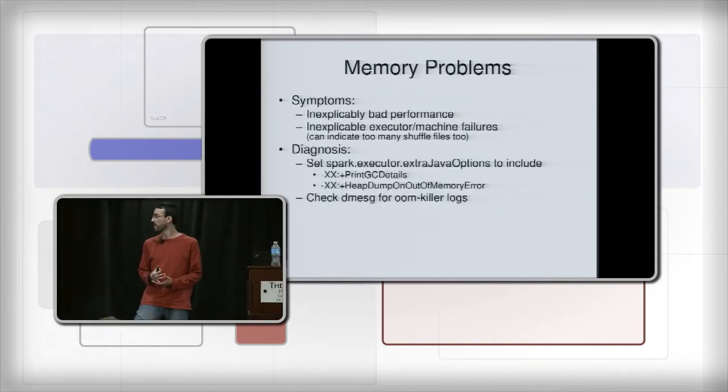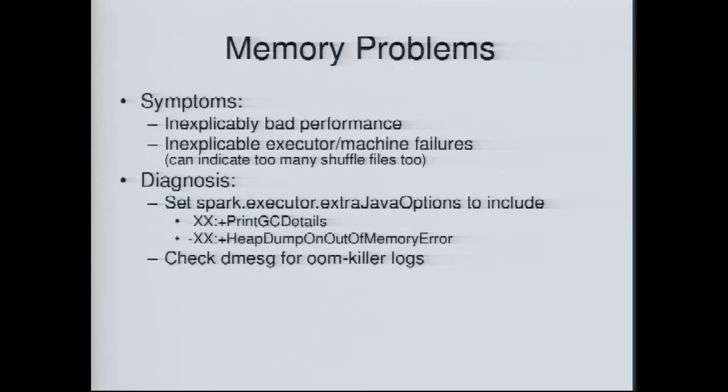But focusing more on memory, how do we make sure that we have a memory problem? There are two executor Java options you can include. One is to have it print GC. What you'll see is that GC time starts climbing, starting in the seconds, and it might get to minutes, getting exponentially worse as the job progresses. Also, make sure you have heap dump on out-of-memory error, so that if it does die, you're guaranteed to get a heap dump.